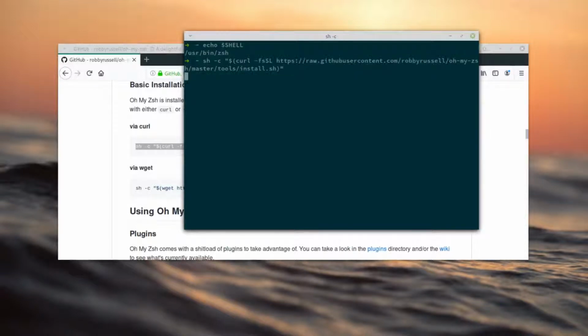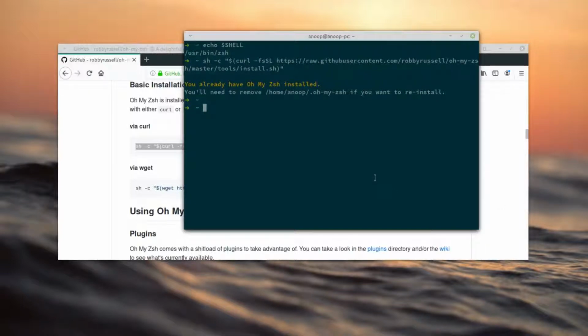I have already installed Oh My Zsh in my system, so it shows that I have already installed it. So let's then check the zshrc file, and that's the configuration file for the Z shell, but Oh My Zsh modifies it.